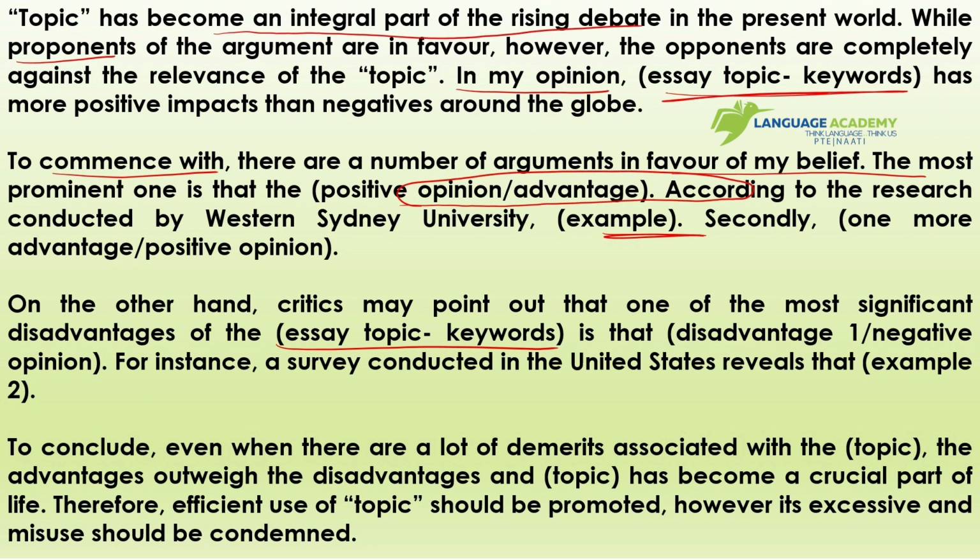Then you've got the third paragraph. On the other hand, critics may point out that one of the most significant disadvantages of the essay topic, whatever topic it is, is that disadvantage number one, the side you're not taking, the opposite side. Then you've got, for instance, another example. Once you're done with this, you will come to your conclusion.